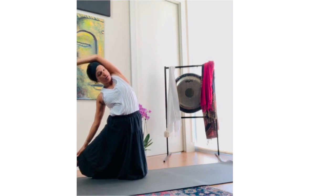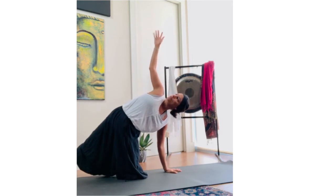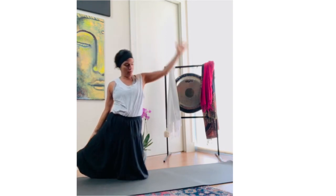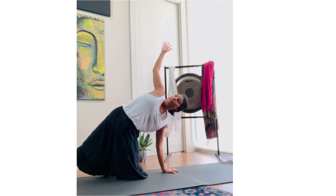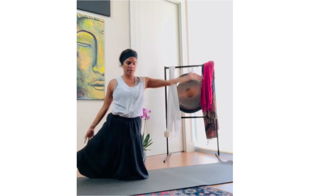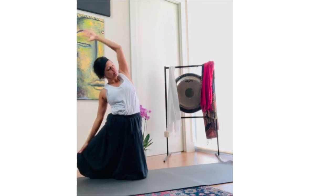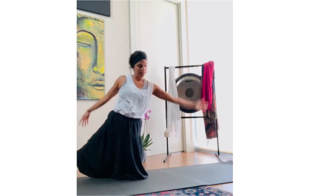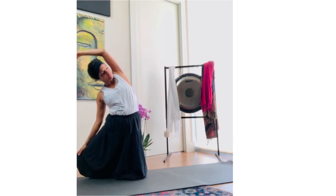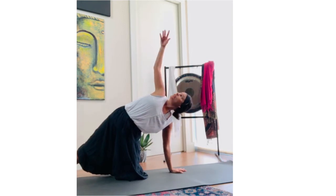Exhale. I don't know if you're inhaling or exhaling. It's fine as long as you keep it going. I am inhaling when my right hand comes down and exhaling as I come up. But you can choose otherwise. Last one. And bring the hand down, left arm stretches up, hold it.